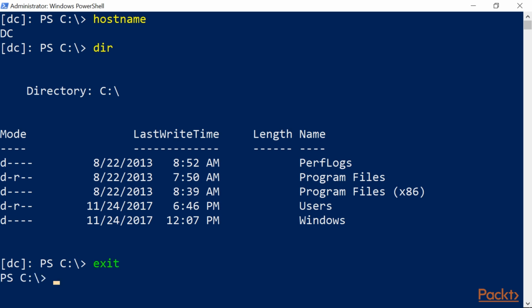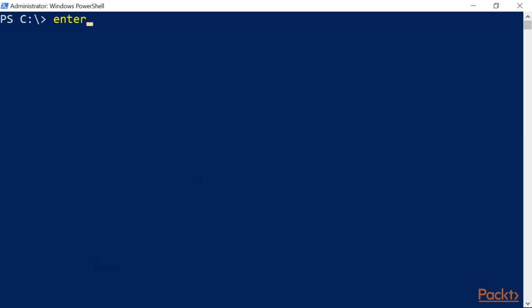Let's exit and try that. We'll enter our PSSession. We'll put in the domain controller for the name of the computer, and then we will give it the Credential parameter. Now, if we were logged in as a standard user, and we wanted to access the domain controller, and we knew credentials that would get us there, but we weren't logged in as that, we could use the same pattern in order to go ahead and remote to that domain controller. We'll put Get-Credential in parentheses, and then this will prompt us for the credentials first, and then it'll pass that to the Credential parameter.